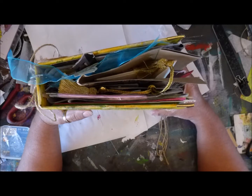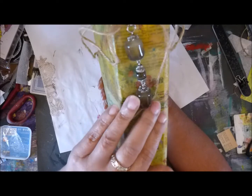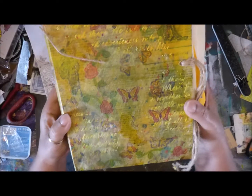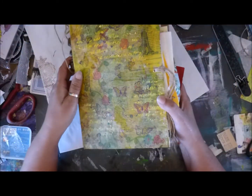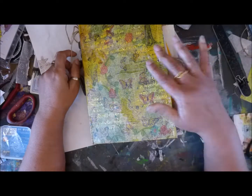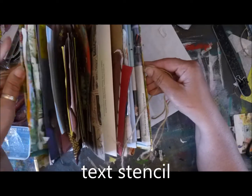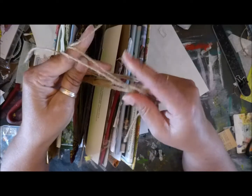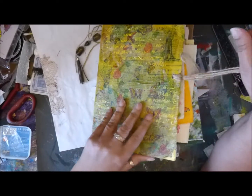Look at how thick the FloJo is. And she has this on the side. This is the back. This is the front. And let me get it closer. She did texture paste with a texture stamp on the front. And the closure is this, what is it called? Jute yarn. And you just close it like that.